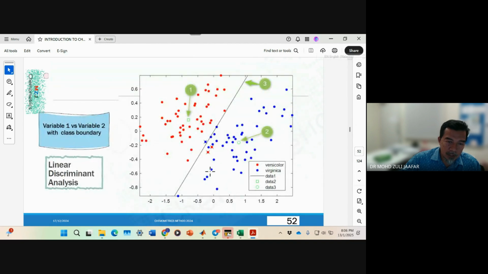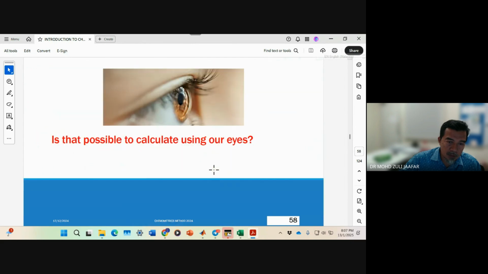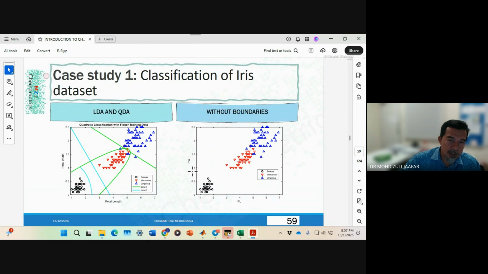If you plot petal width and petal length and differentiate the color, you will get something like this.